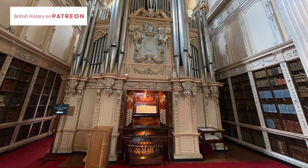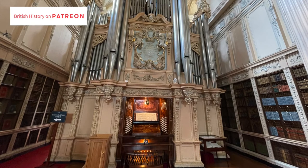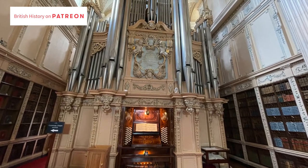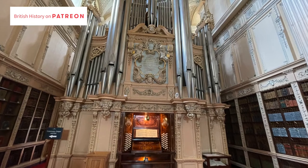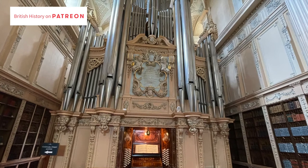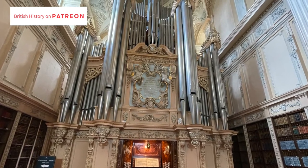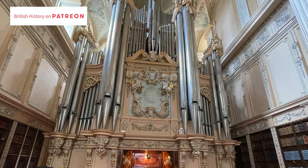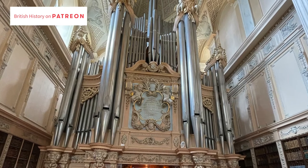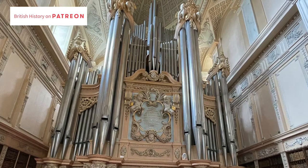At the end of the room stands this incredible organ, which was put in by the 8th Duke and his American wife Lily in 1891. The Duke died only the following year, and a note was found scribbled on a scrap of paper torn from The Times newspaper — it's those words that are used for the inscription above. It reads: 'In memory of happy days, and as a tribute to this glorious home, we leave thy voice to speak within these walls in years to come when ours are still.'